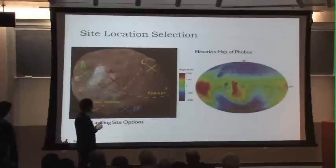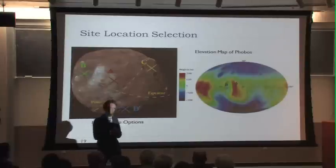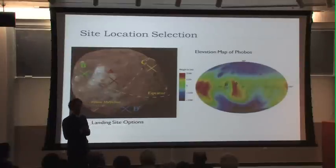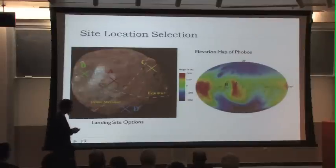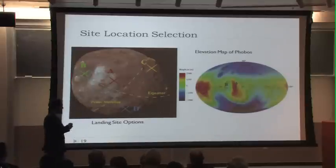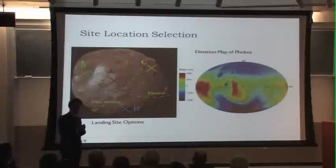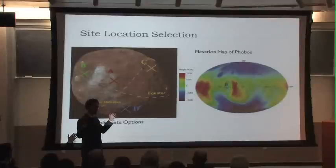All right, so the science is driving much of this mission, and I want to step back and remind you, recap, that the Precursor mission, I can't overstate the importance of it. So there are two images here, a photograph of Phobos and then a topographic elevation profile with a color ramp. And the big X's that you see, site A, B, C, and D, those are all impact sites that start at the Precursor level. And just to remind you, there's a Phobos Explorer Pack and a Deimos Explorer Pack.